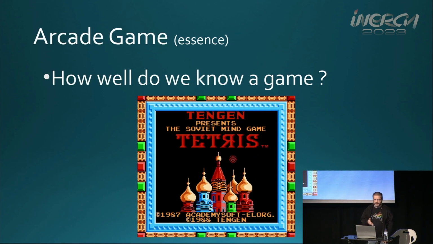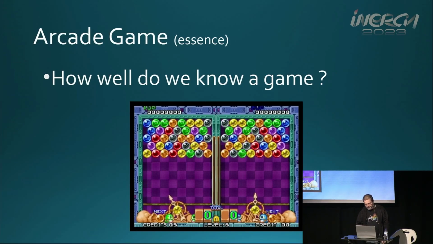Tetris is another game that everyone knows, but do you really know Tetris? How many parts of the long columns do you actually get? What is the percentage? What is the distribution of parts, the different parts in a game? Does it change when we are playing, when we are doing many lines or not? So you need to study the game in more depth. The same happens, for example, on a game like Puzzle Bobble.